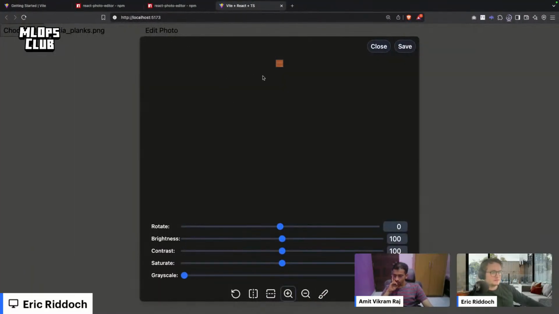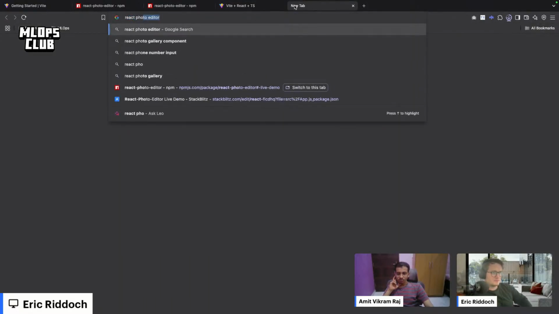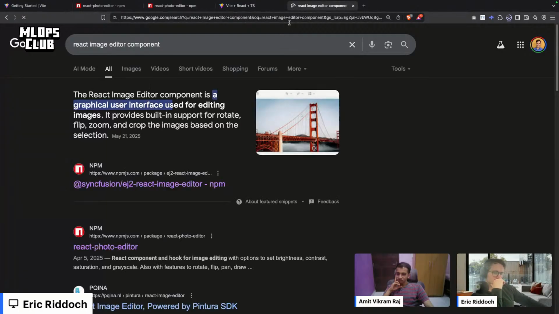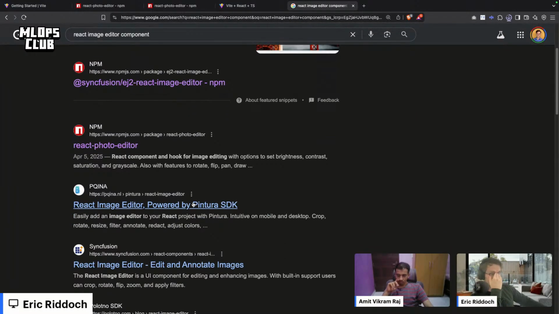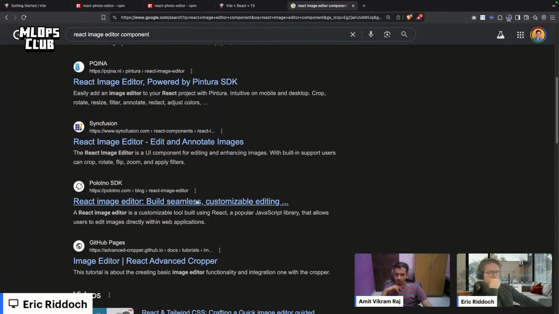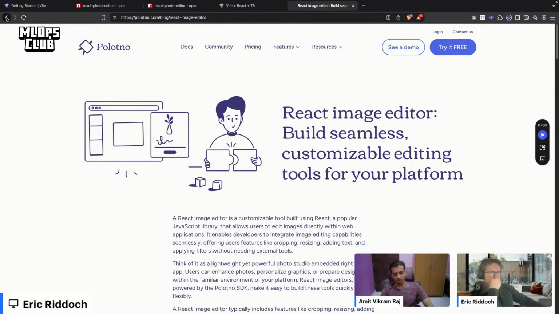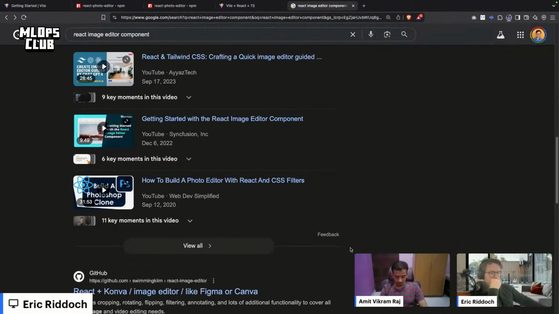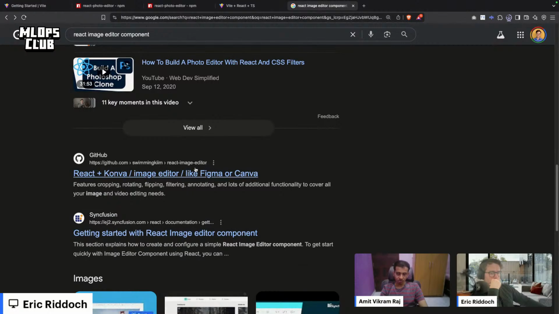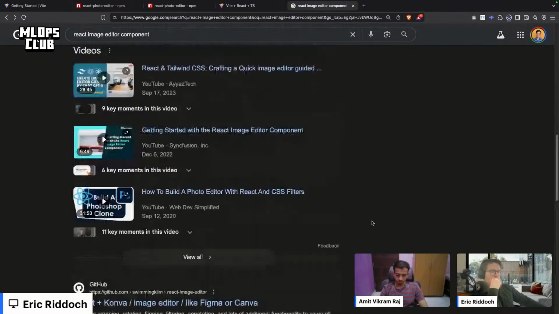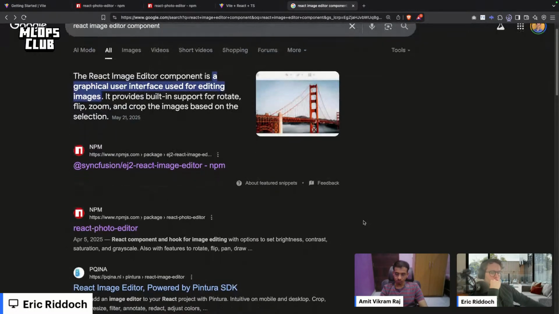Well, let's Google for photo editing components one more time. I think there should be an option. Okay, let me check. Was it image photo editor, or React photo editor?